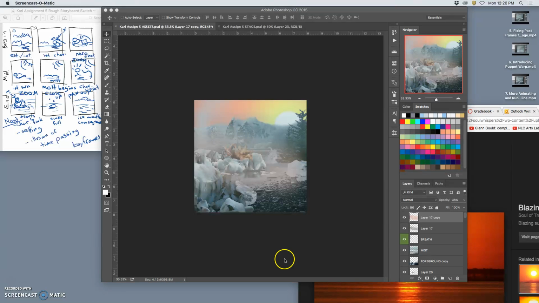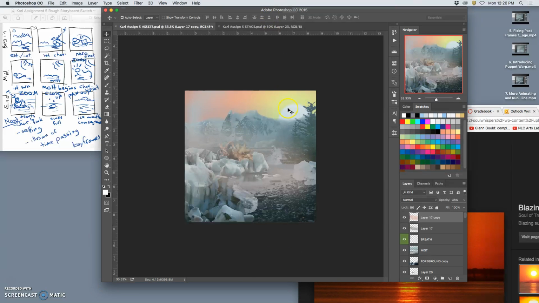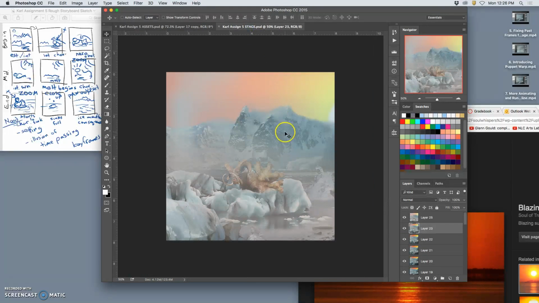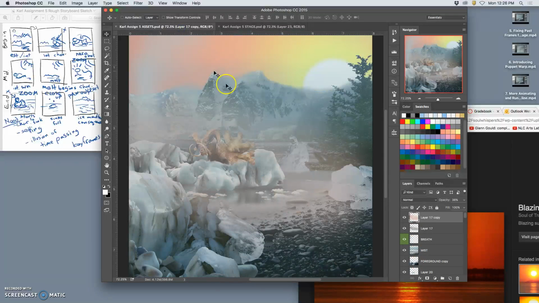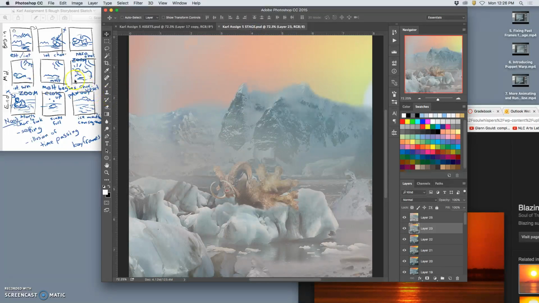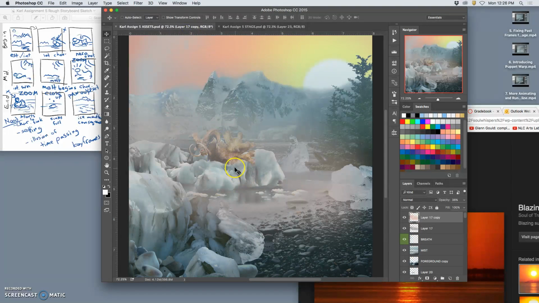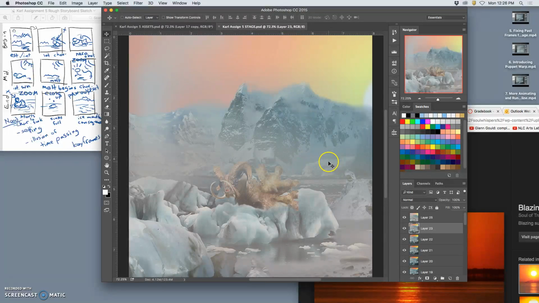All right, let's see what we've got. This is our stage. This is what we're building from, our assets. So I'm zooming in. He's completely revealed. Now we just really want to change the landscape. So at this point, I'm pretty confident of everything we have. If I want to run an animation test, I can.